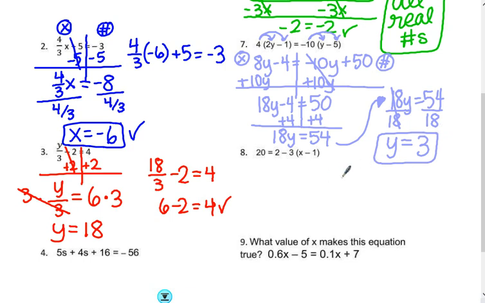I'm not going to do it this time, but you know where to replace your variable, right here and right here. Plug in a 3 and make sure that when you do that, the left side evaluates and equals the right side, okay? All right, and that's going to be it for these ones on the front.